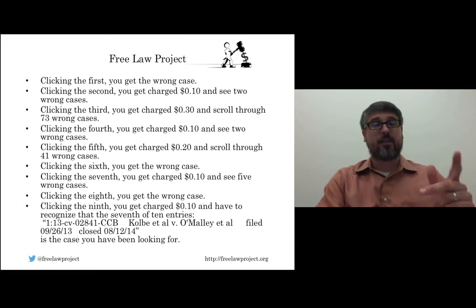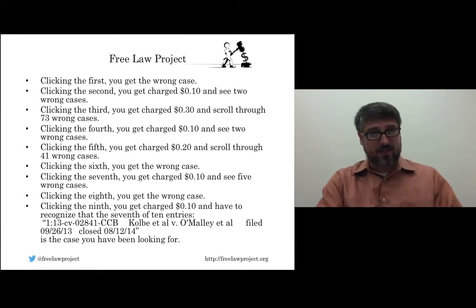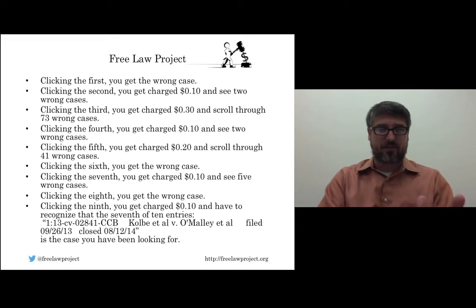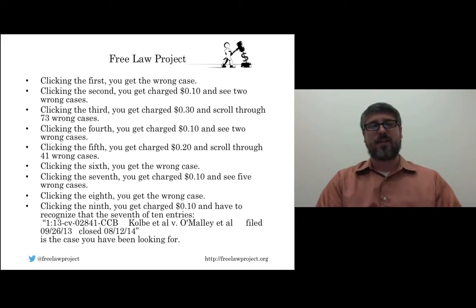You click the ninth, you get charged 10 cents, and you have to recognize that the 7th out of the 10 entries that appear are Kolbe et al. versus O'Malley et al. And hopefully you recognize that that's another way to spell Colby, and you click on that one. There's the case you've been looking for, finally.